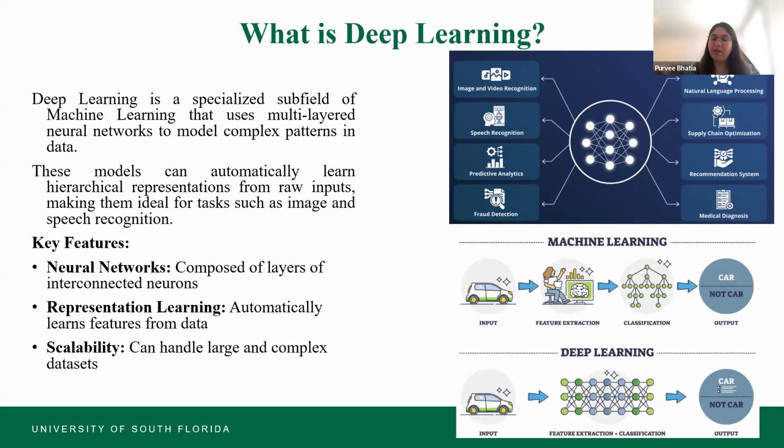Then we have deep learning. The beauty about deep learning is since it works like a human brain would, it will automatically extract relevant features from the data. And that is the key difference between machine learning and deep learning, that that part is handled by the model and the architecture in itself. So you can use deep learning tasks to automate anything that would typically require human intelligence because it can automatically extract and understand features like a human brain would. So that is the key difference between deep learning and machine learning.